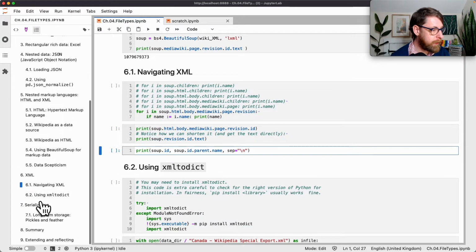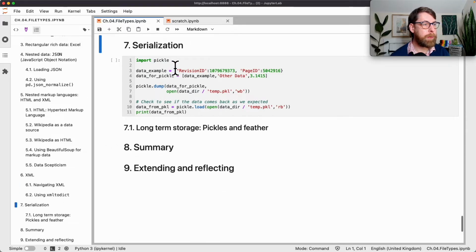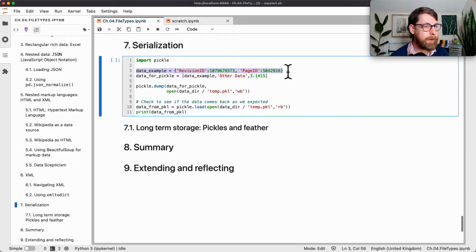All right, so if we go down to serialization here, import pickle, and you'll notice here I do an example. The example is just a dictionary. I didn't actually even bother with the data frame. Now, one thing I do want to point out is that what you pickle is a single object, but that single object can be like a list, so it can be a collection of other objects. So here in this example, I put data example, and I popped that dictionary in there, and I put other data as another example in the list, and so forth.